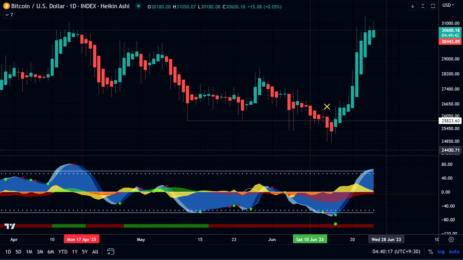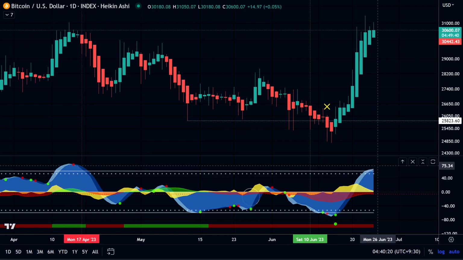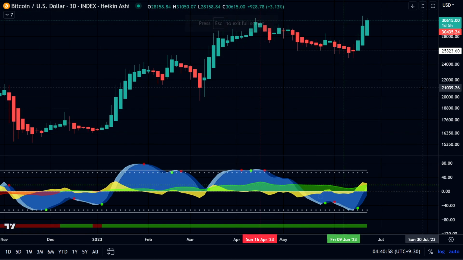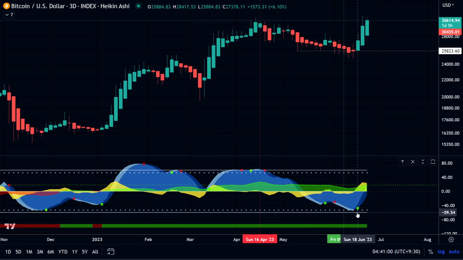The daily time frame, we see this blue wave coming up. We don't have a red dot yet. Looks like it is getting close to one though. And we also need to see that get confirmed. So it might be a couple of days away. To the 2-day time frame, we see the blue wave still coming up here. And it looks like it's got a bit more to go before we may see a red dot. And the 3-day time frame similar. Again, the blue wave's just coming up here. So there is plenty to go.